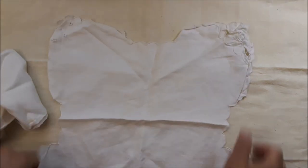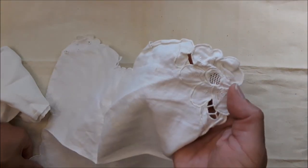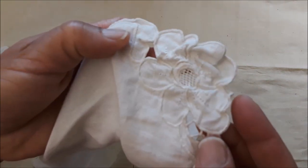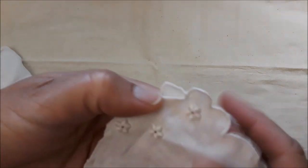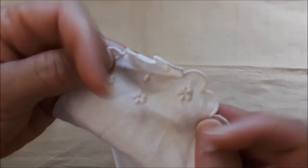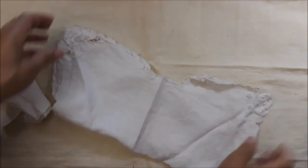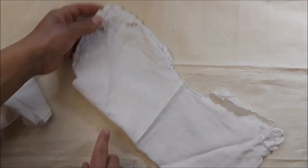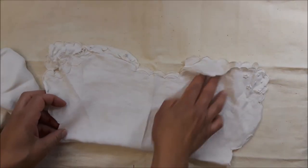Okay, maybe the lighting's better. So at one corner here, got this beautiful flower. Wouldn't that be pretty, snipped off and stitched into something? And these pretty little daisy flower scalloped edges. The interesting thing about this is the only corner that has the flower. But look at the shape of it. I'm not going to measure these. I'm sorry. I don't have time for that.